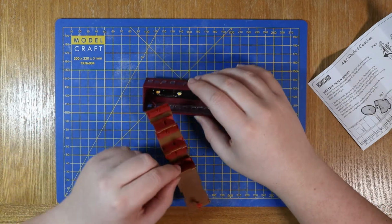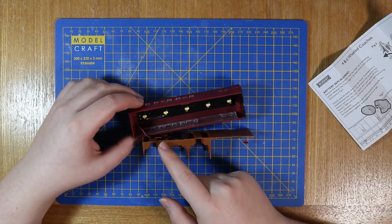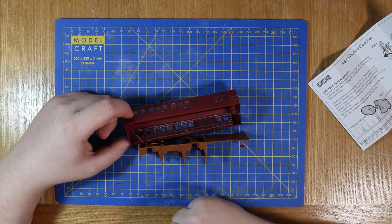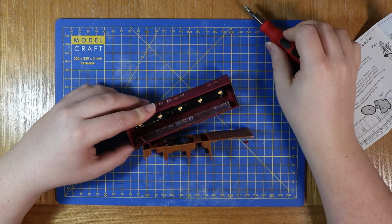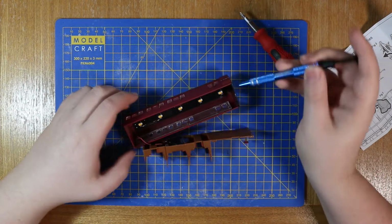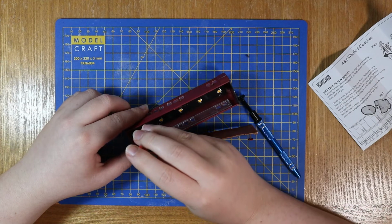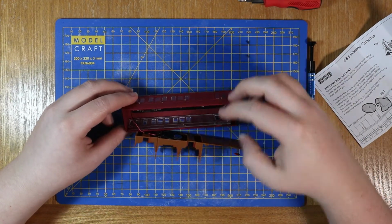Let's have a look inside the carriage itself. Just careful with those wires. You can see 5 LEDs in the top of the carriage there on a PCB, and I can just see the reed switch there. The screws don't seem to be magnetic, actually. Fortunately, I have got one of my grabbers here, so I'll just grab that. There we go. Remove the screw. There we go. So that's out.